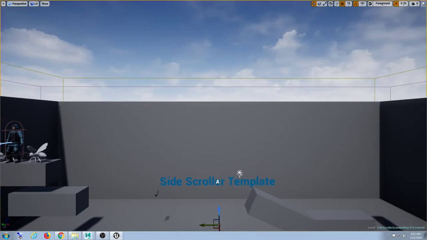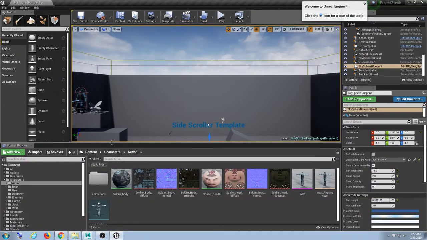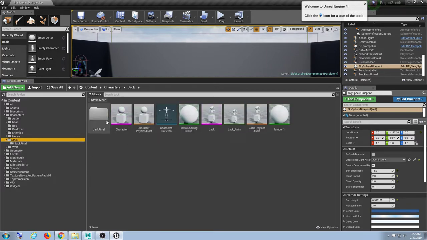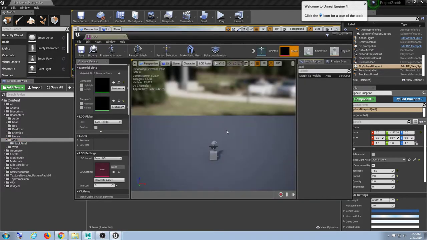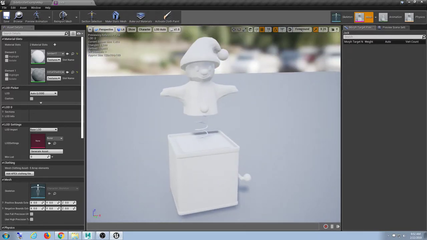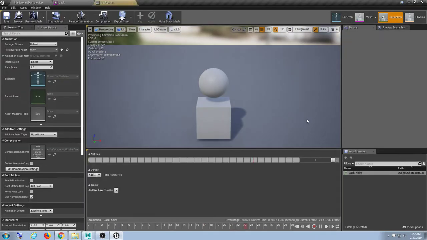You guys know that we did the jack-in-the-box in here. We're going to be changing that up, actually, the way we did that. The top half of Mr. Jack is going to be a grappling hook. This is what the Jack looks like, and we did some blend shape stuff with him.